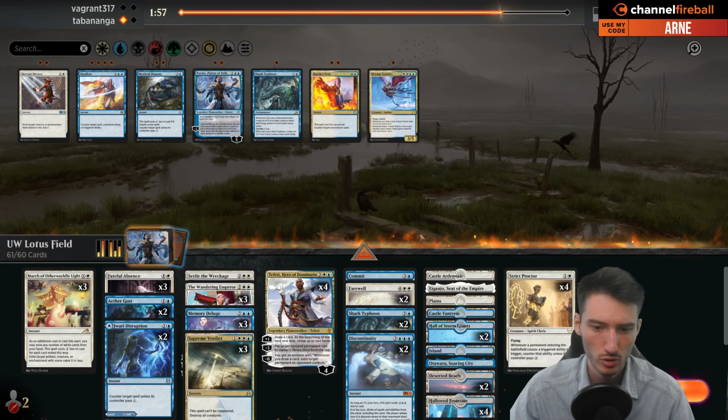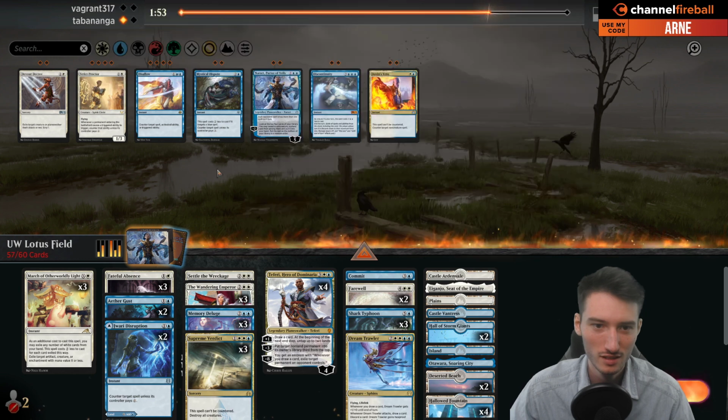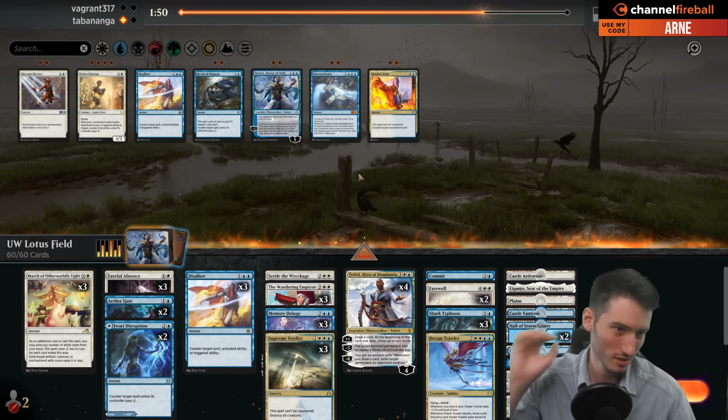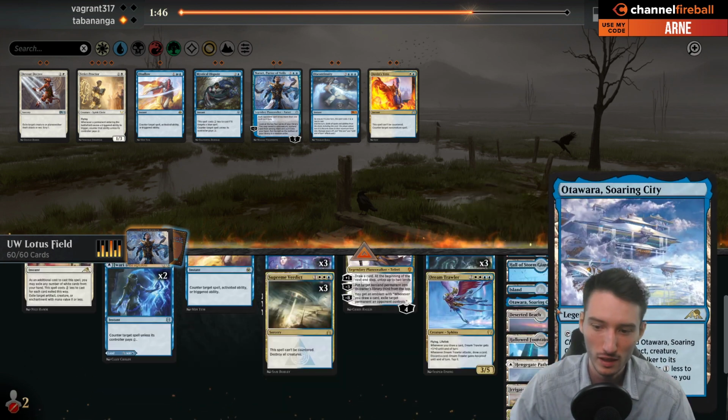You just cut the Strict Proctor nonsense. Just cut all the combo cards. Keep in interactive pieces. Is that a thing you can do? I mean, that's what we did last game. We just played Lotus Field. That's it.